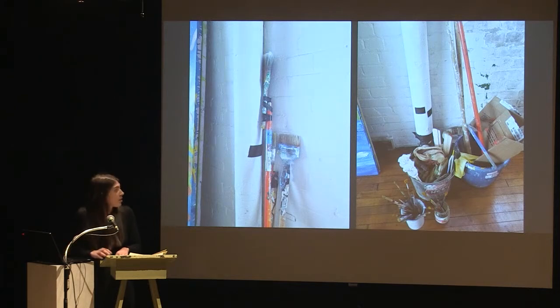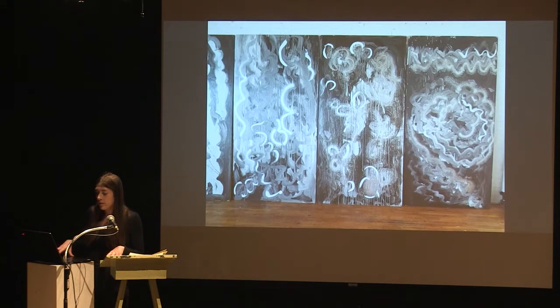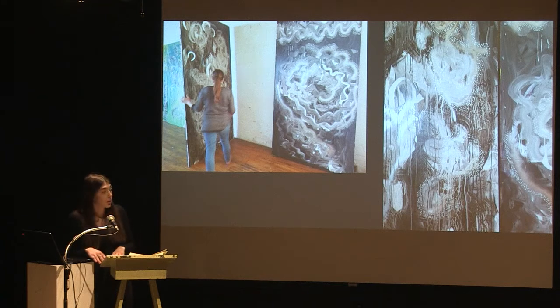And these are the tools that she's using. I don't know if she knew that I took this photo of her tools, but the paintbrushes are kind of all strapped to these long appendages, which makes the mark making really loose and kind of gestural. And you can see, if I have another scale image, that they are really huge in comparison to Kate herself, who is about half the size of these things. So the mark making is beyond the body.